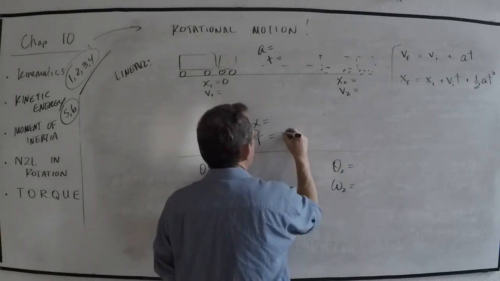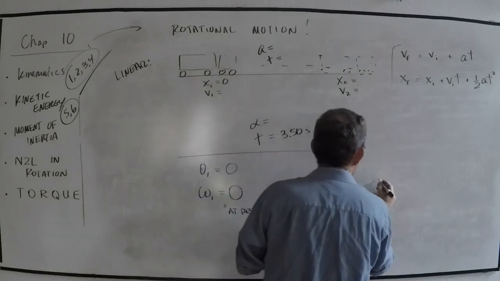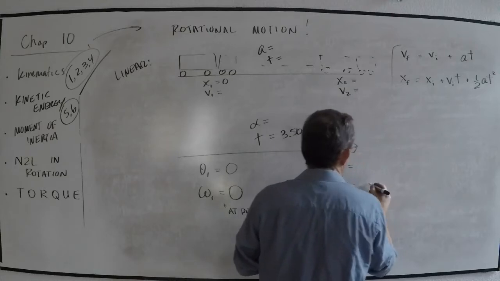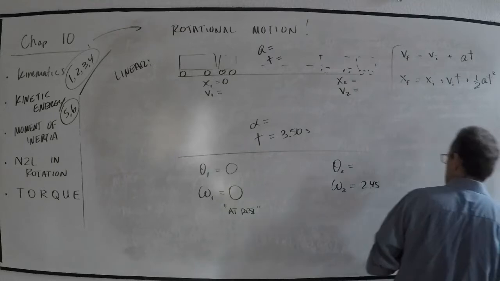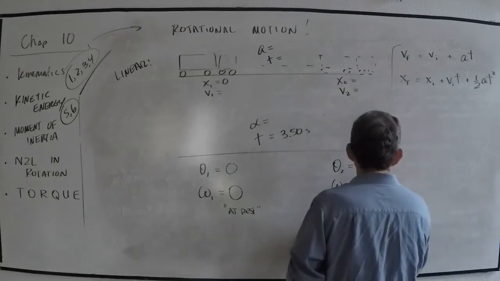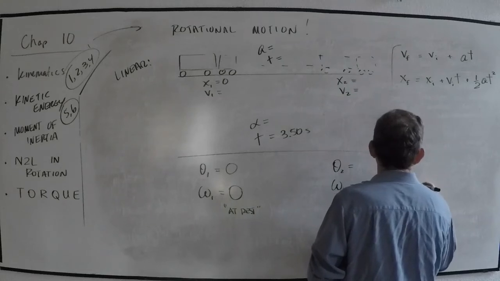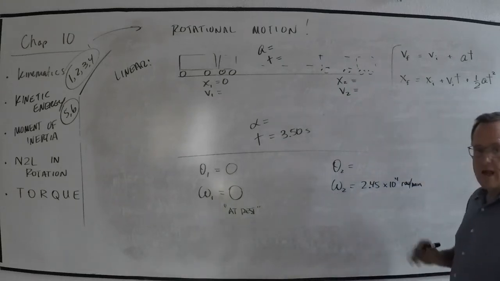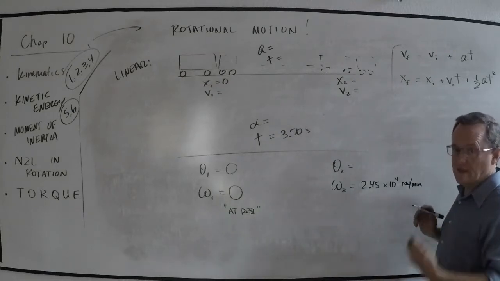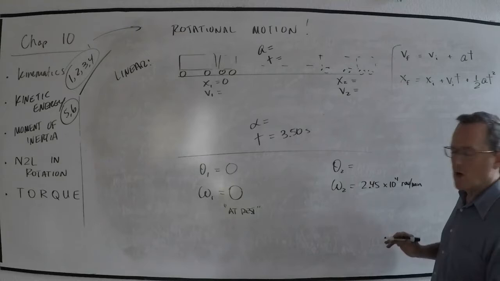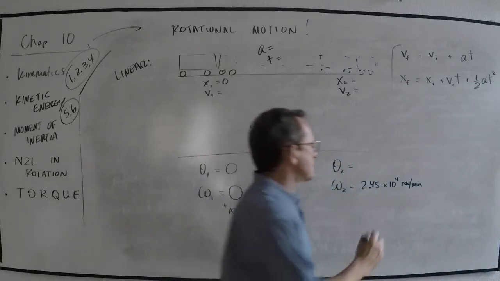They give you the time. In this case, they're giving me 3.5 seconds. And they're telling me this is 2.45. I'm going to write it like this, and I encourage you to do the same. Actually, I'll write it out the way they gave it. 2.45 times 10 to the 4 revolutions per minute. A couple things that I don't like about this. I only use scientific notation when it makes things simpler. There's absolutely no excuse to make things more complicated than necessary.